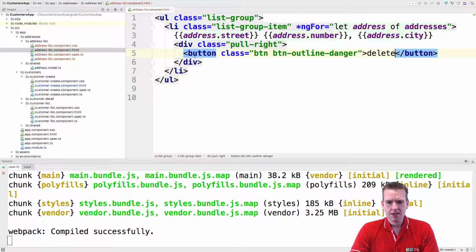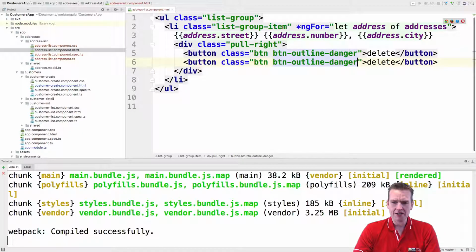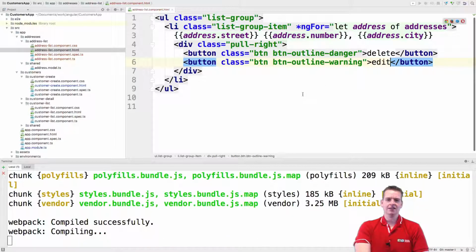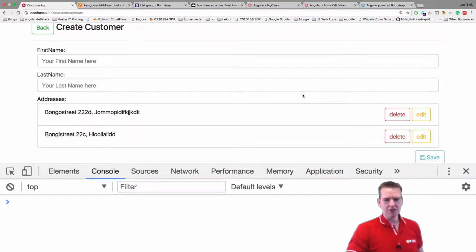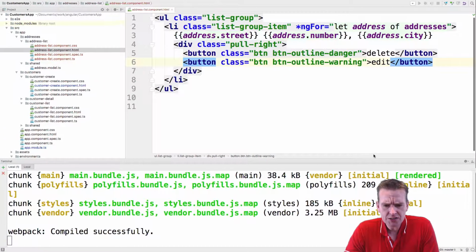It's going to be the delete button instead of add. Delete, like this. So we're going to have another button right below it, and that's going to be a button for actually editing. So that's going to be the warning button, and that's going to be called edit right here for now. We're going to add icons later. We could do that. Go and watch the icon videos. And now for each of my elements here, we now actually have a delete and edit button. Sweet, we're getting somewhere. Now the last thing I want is kind of to have some kind of plus sign somewhere for actually adding this guy. Let's try and add that as well.